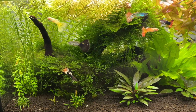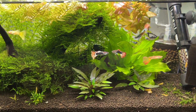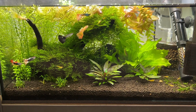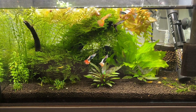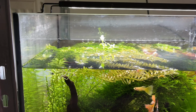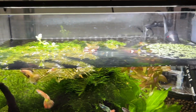This is my 12-gallon guppy tank, and I wanted to publish a quick video going over my guppy tank maintenance routine. I have recently changed the tank, but a few months back when I recorded these clips it contained 6 male guppies, my yellow Neocaridina shrimp colony, some Amano shrimp and a couple of Nerite snails. As you can see from this view, the plants are overgrown and they definitely need a trim.